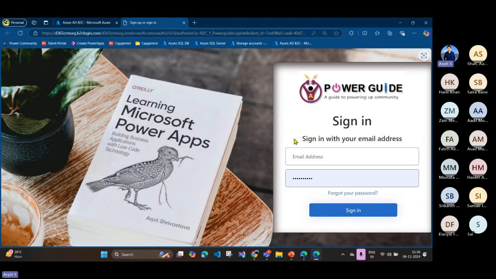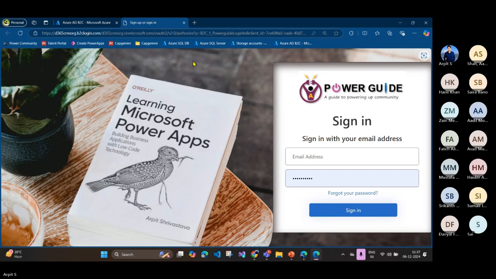Once the user logs in with the temporary username and password and hits sign in, we have to redirect them to a screen where they can change the password. You have seen that on many websites, where you log in with a temporary password, and straight after the login you are forced to change it. So how can you do a similar experience or automate this whole process in the Azure AD B2C?